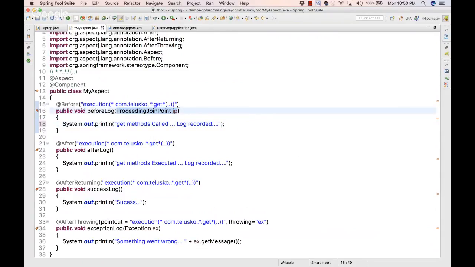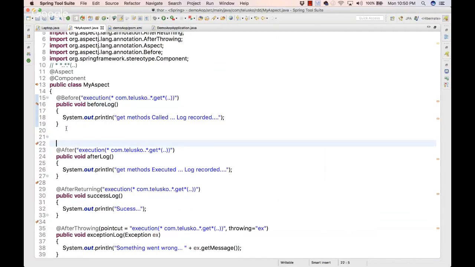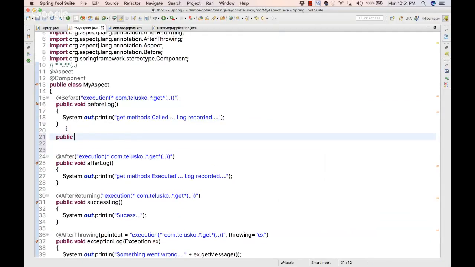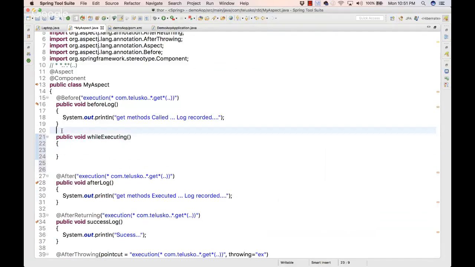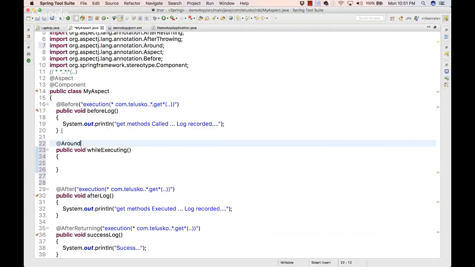So what I will do here, let me create one more thing here, which is called around. I will say public void while executing. Okay, I will use an annotation here which is called at around, which is the advice.